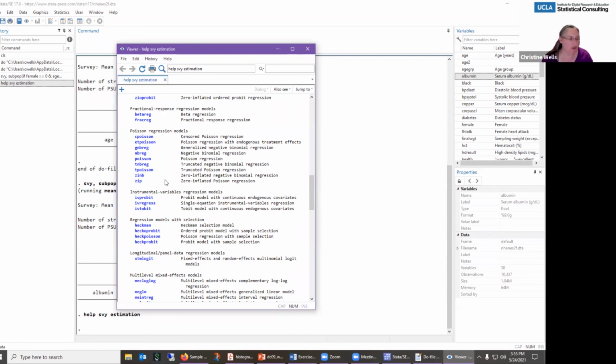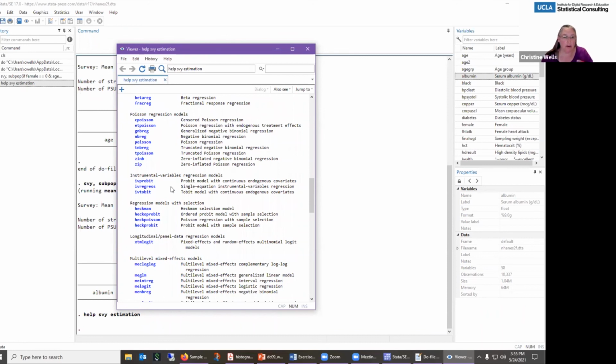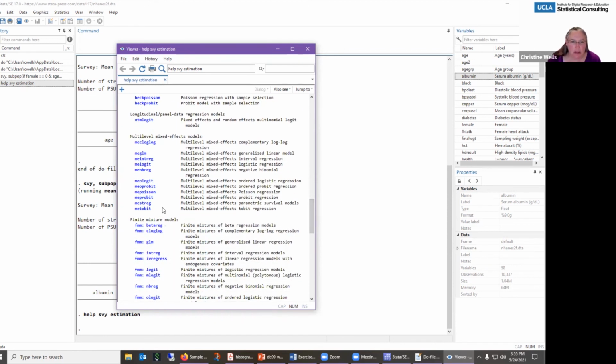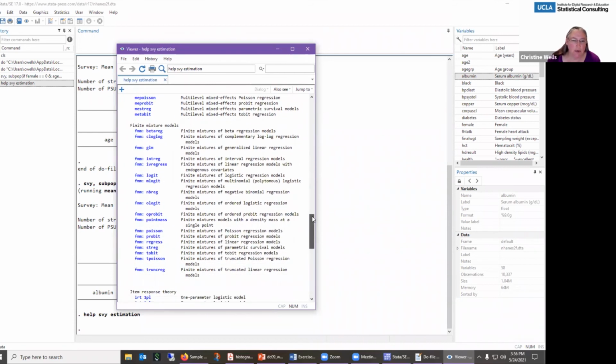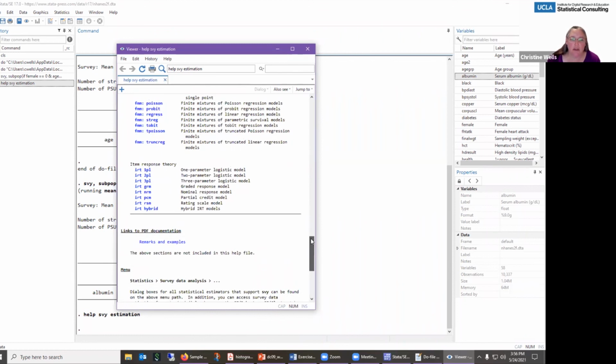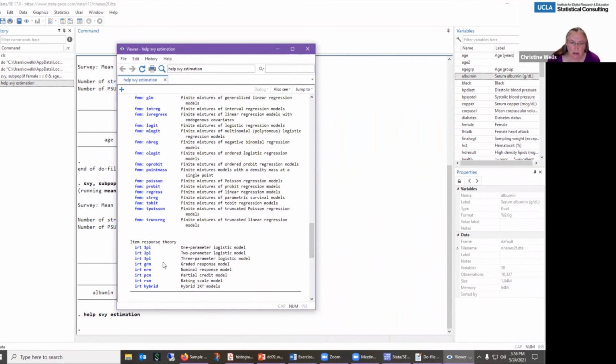Here are a bunch of other commands that SVY respects. IV stuff, instrumental variables. I'm not even sure how I would have a Heckman model with survey data, but I guess it's possible. The multi-level commands are listed right here. I have not seen any finite mixture models with survey data, but boy, there's a lot of those commands. I've also not seen any of the IRT stuff with survey data, but now obviously that is there.